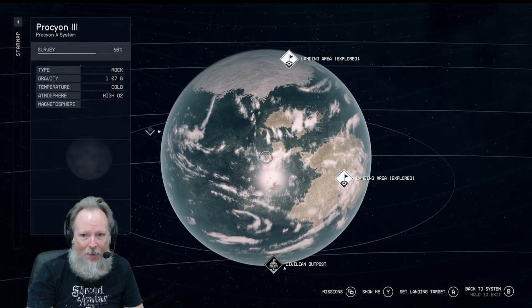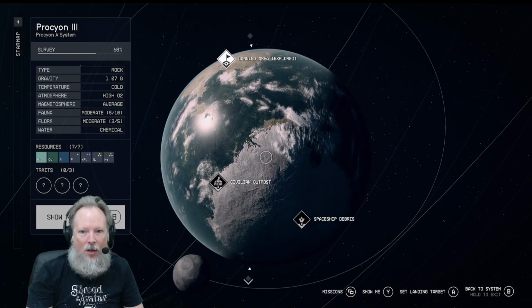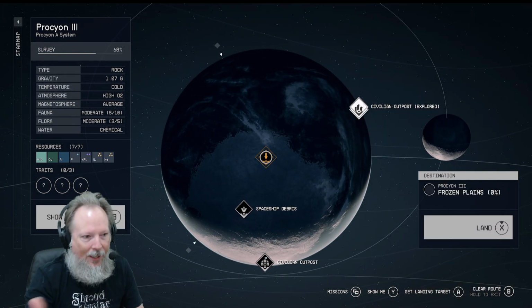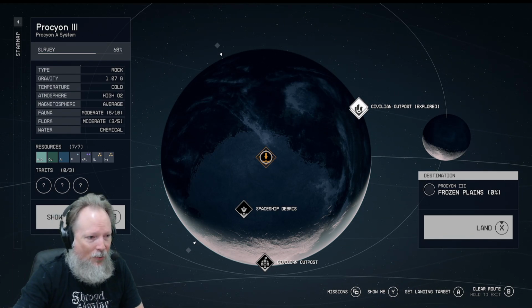Now we're going to open the planet map. Guess what? Now we have another landing area there. Well, let's say I want to do another landing area on the opposite side of this continent. I can set it, I can land, and so on and so forth, continuing onwards from there.